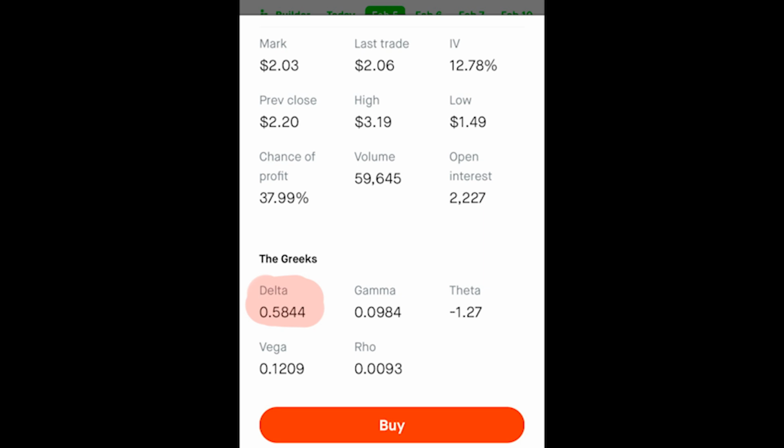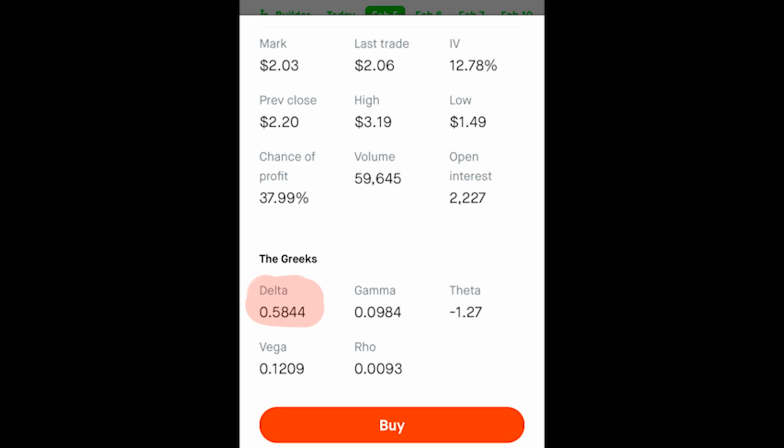Now, for those who are scalping, delta may not be as important. However, if you are trading leaps, if you're holding on to them for longer than 3 months, delta is crucial because if you're investing in an option contract and you have money, you want to make sure you're profiting the most possible from every movement.